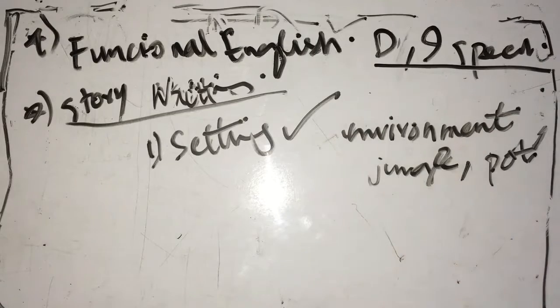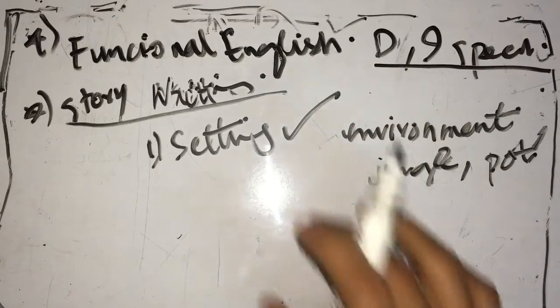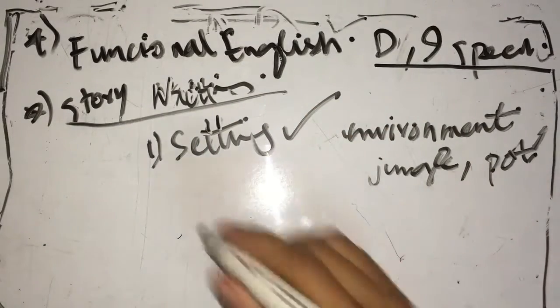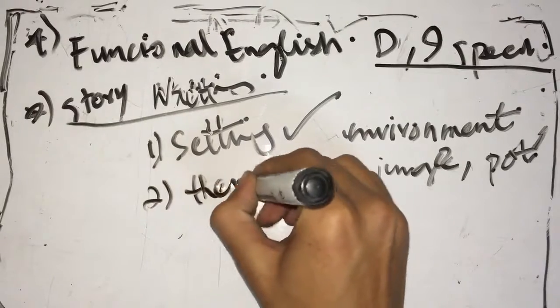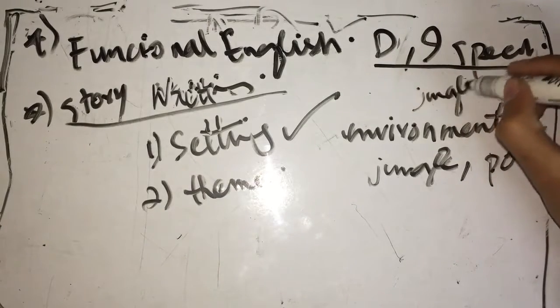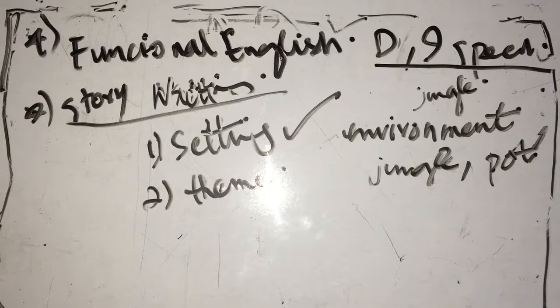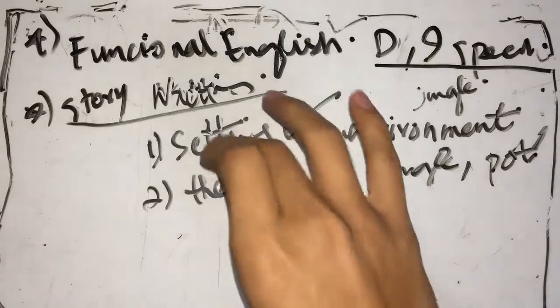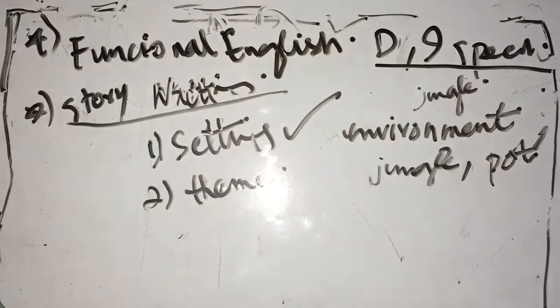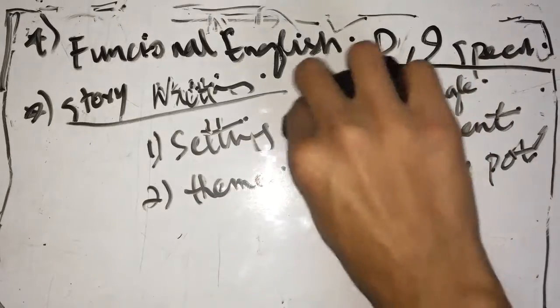You've got to include an environment, or a setting, with your story that matches with the plot, or that matches with the theme of the story. For example, if you're writing a story about a thirsty crow, you've got to include the environment of a jungle. You cannot include the environment of a paradise, or a wonderland, or that kind of stuff. So you have to see the theme first, and then select a setting for the story that matches with the plot and the theme of the story.